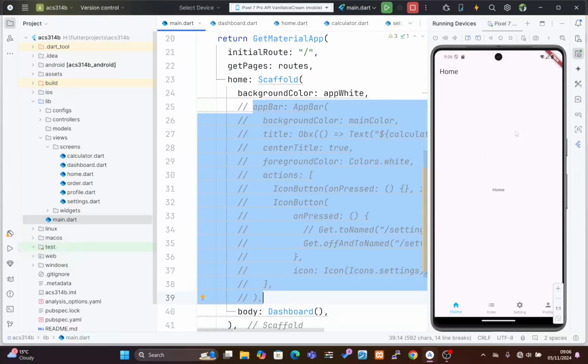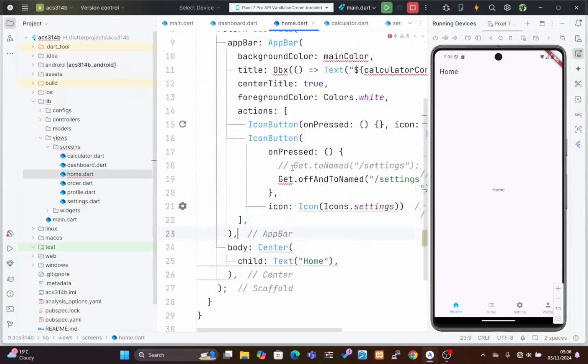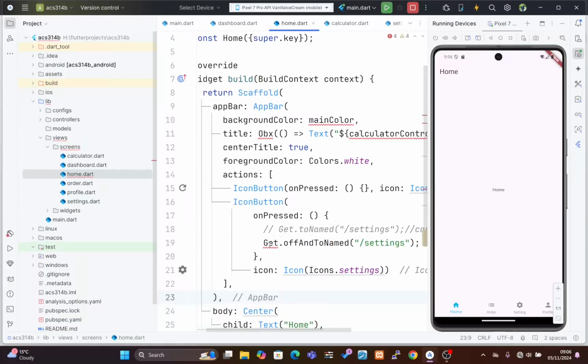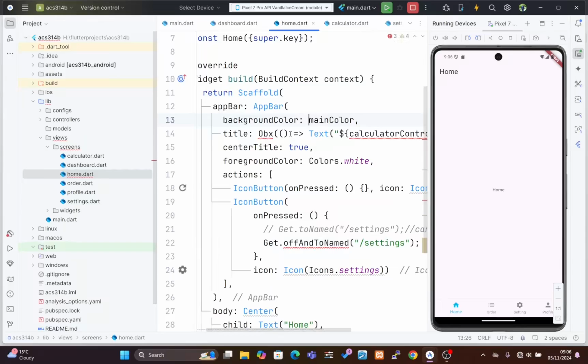Now I can go to each and every screen within the navigation bar and add an up bar with the menus that apply to the logic and the content that will be in those screens. So let's start with the home screen. Here, I add an up bar. I will just replace this. Maybe we can just use these icons for now. Main color. We don't need a title that has OBS.